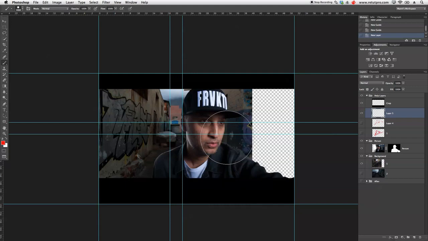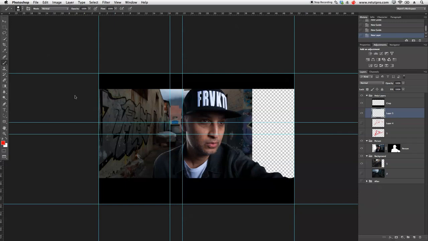Okay, and if you don't have that, you can also use the opening and closing brackets to change your brush size as well. Alright, so I'm going to make my brush size really small, and also the hardness, I want to have that actually super hard. Right, okay, so let's make it small.